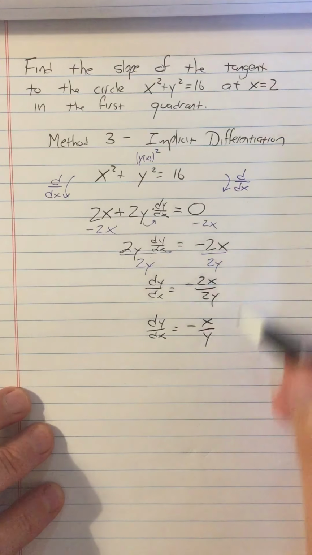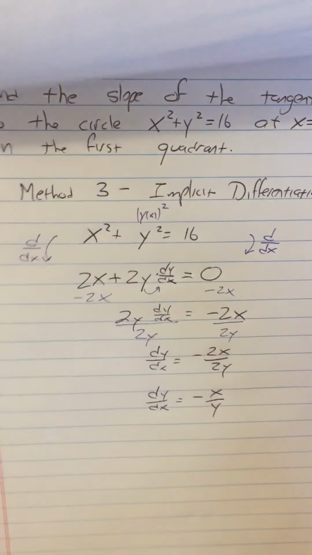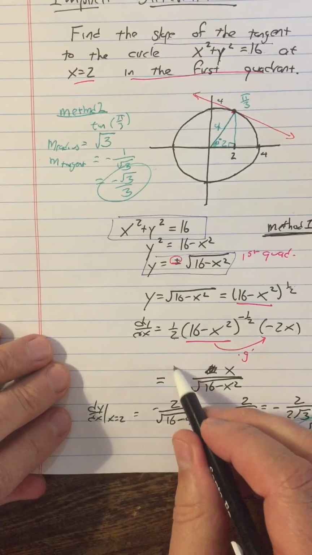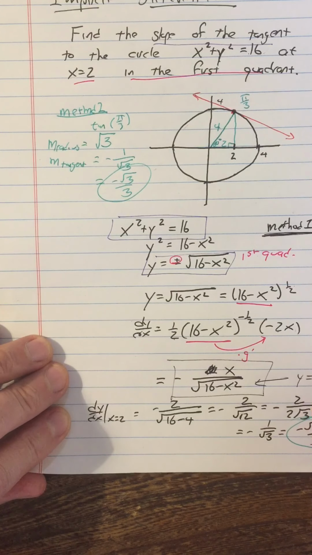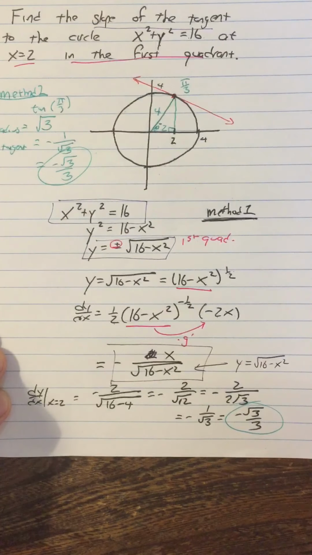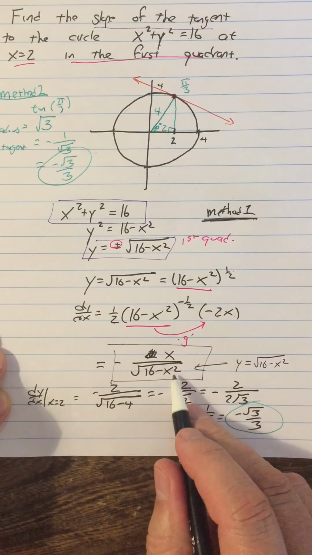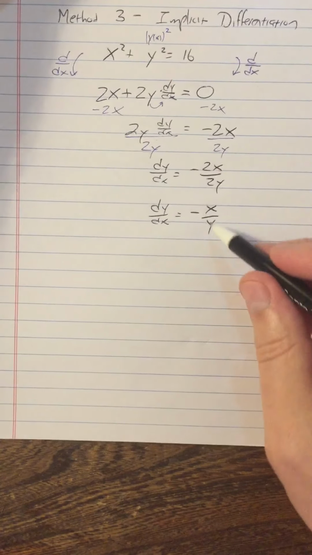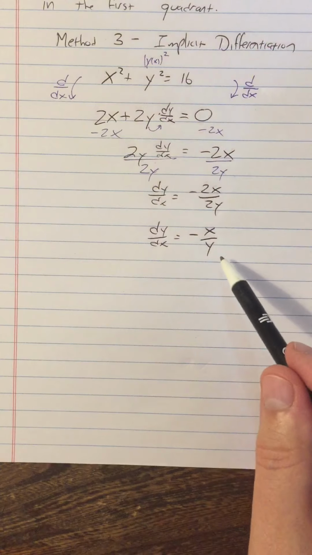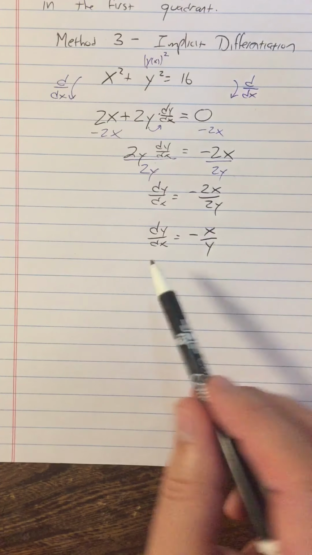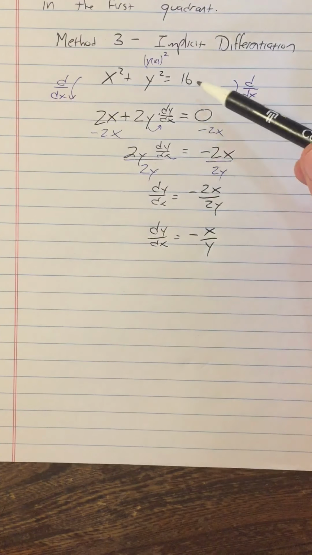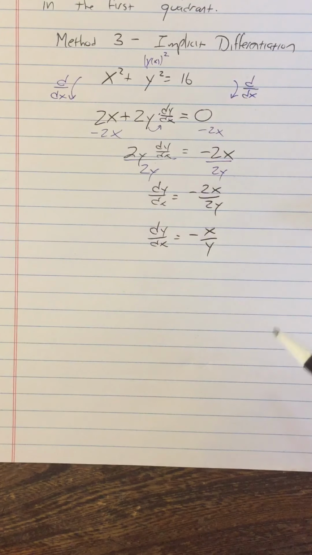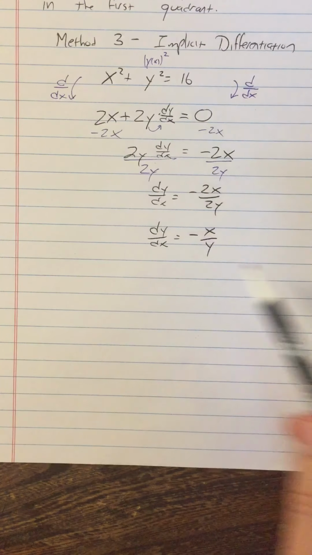Now, the derivative and the process look really different, but did I get the same result that I had here? Actually you did, if you remember that from here, y is equal to the square root of 16 minus x squared. So this square root of 16 minus x squared here is y, and that corresponds to our y here. So the derivative is negative x over y. So we get this derivative this way. Something that's unique about it is we've expressed the derivative not just in terms of x, it's in terms of x and y. That's the price you pay for doing the derivative without solving for y: your result has x and y in it. But it's often easy to get the x and y.